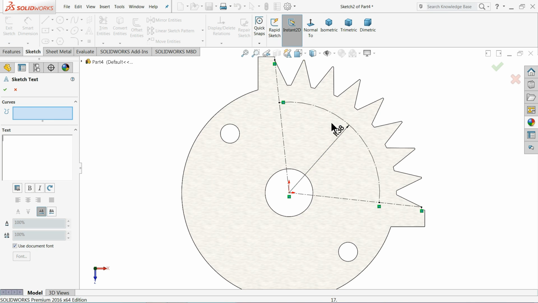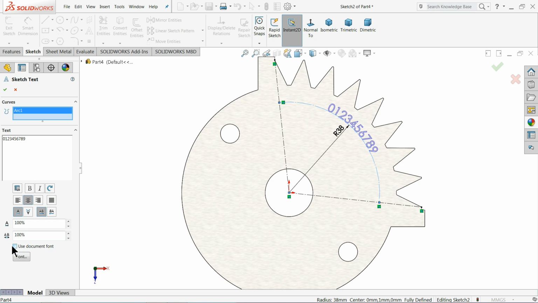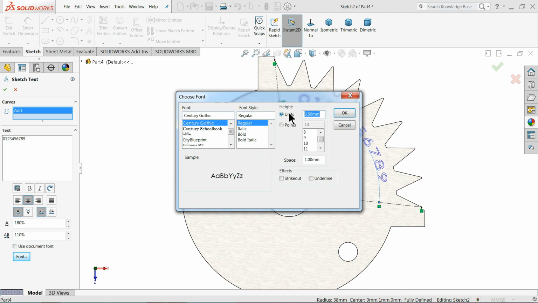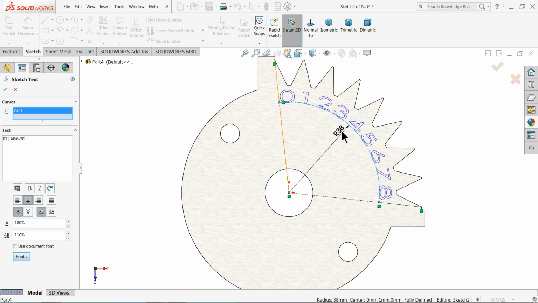Choose text and here write 0 1 2 3 4 5 6 7 8 9. Now just make little bigger and this one make, okay, let's do it later.